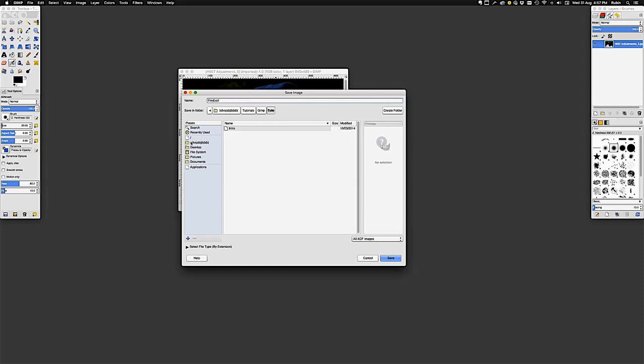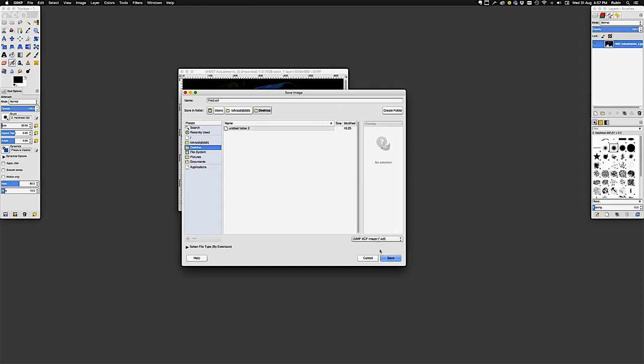The next thing it asks you is, where do you want to put it? So you can choose exactly where you want to put it. We'll just choose the desktop in this case. And it then finally asks you what format you want to save it as. Now, we can have all files, all images, all XCF images, GIMP and so on. It's a really good idea to save it as an XCF image.